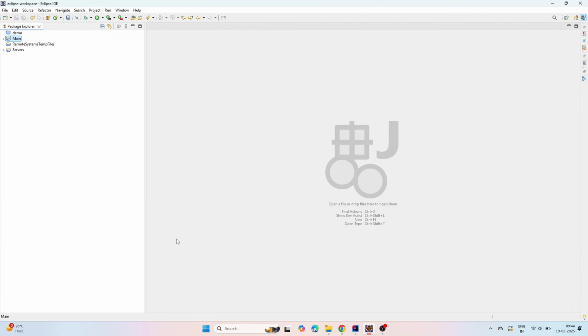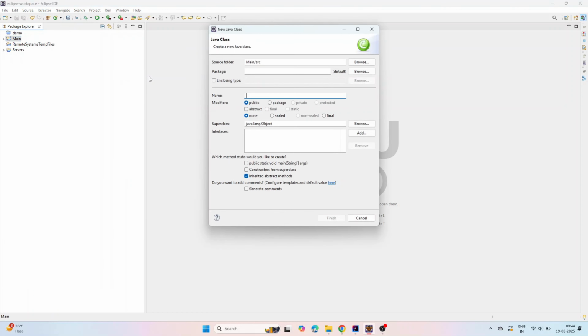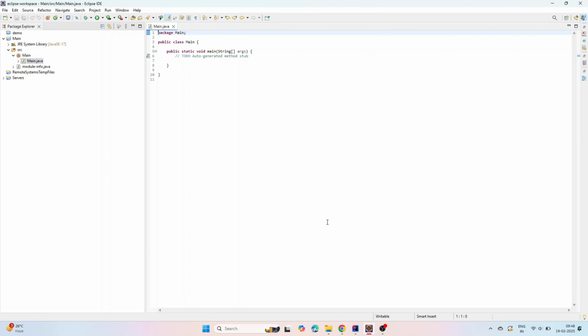Now we will create a main class of this project. For that, give a right click on the project which we have created, then navigate to new and click on class. Now here we want to give the file name. I am giving it as main. And if you see here on the top, it is showing some error to create a package. So I am naming the package as main, and then we will select the main method to be present in our class and then click on finish. So we have successfully created a main class of our Java project.